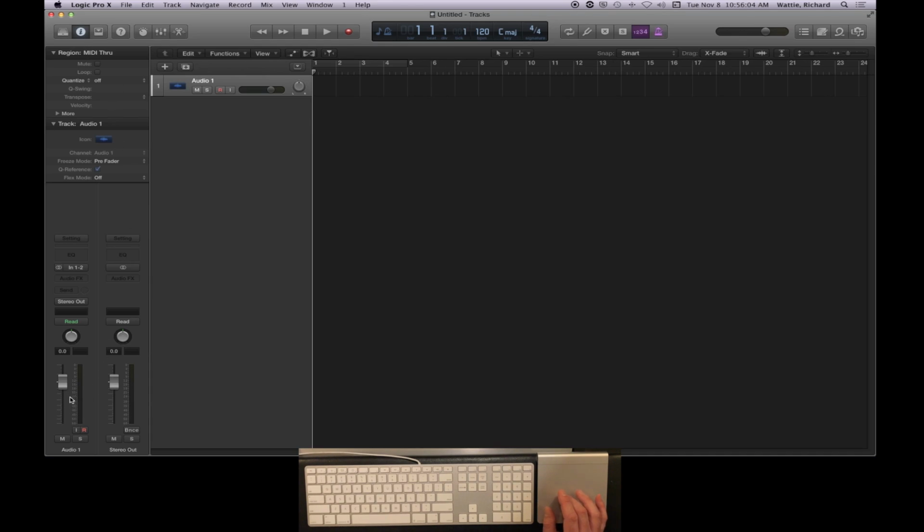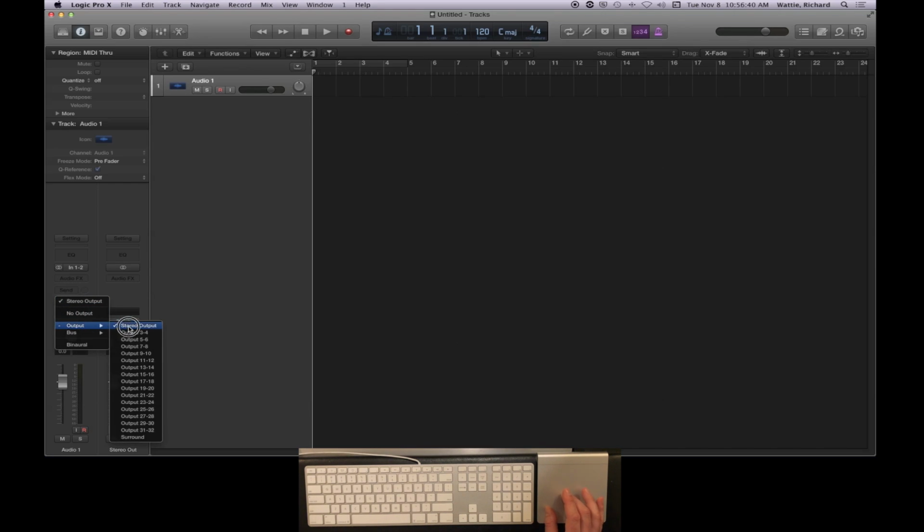That allows you to see the region inspector, the track inspector, and the mixer track here. You can see the input 1, 2 is there. If we wanted to change that, you can click, hold, and find a different input that you want to use. Or if you want to feed it from a bus, if you were using an aux bus. We don't get into those. Those are great for reverb though. There's an EQ slot here that you can add EQ. There's other audio effects here that you can add all sorts of processing to the sound. There's sends that you can use for aux sends, and then the output here is the stereo out.